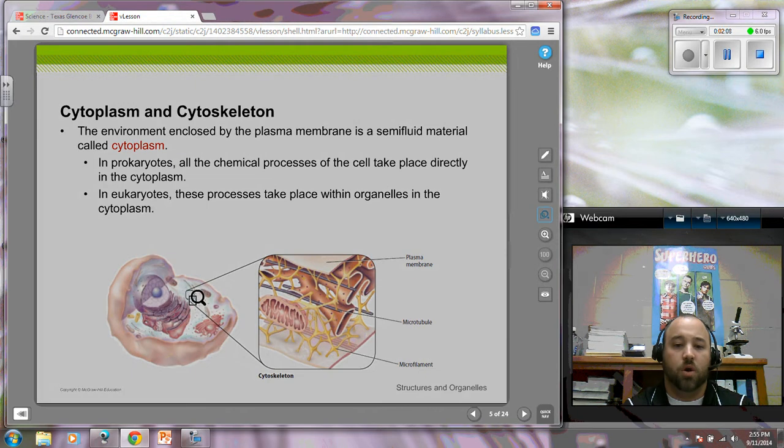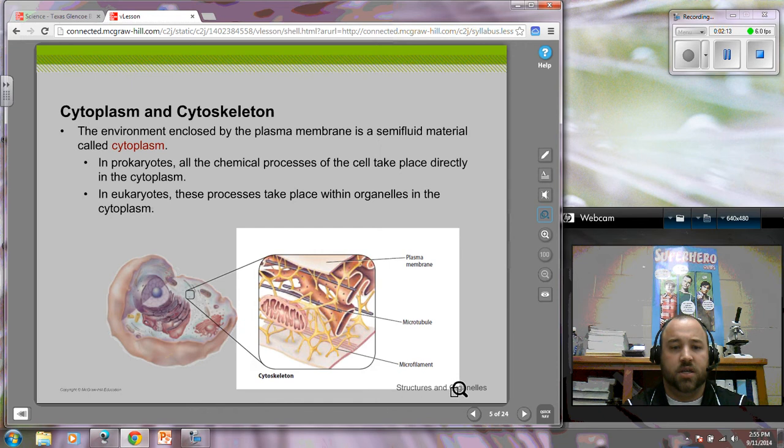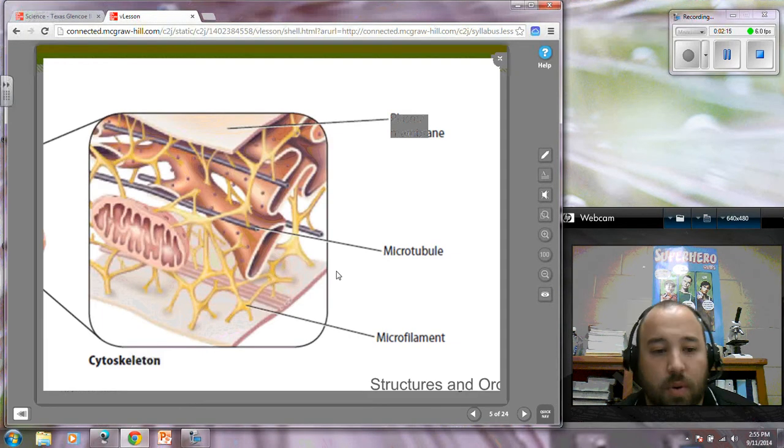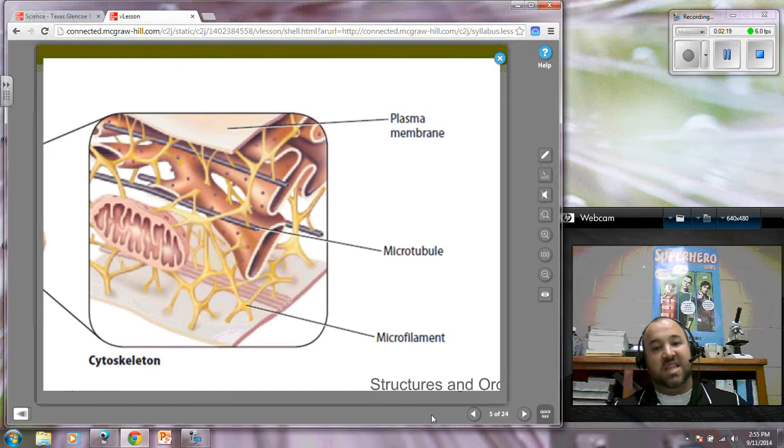Let's zoom in on it. So what we're looking at, when we get into it, we're going to start looking at this is our actual plasma membrane. And this is what we're going to be looking at when we look at these different things. So within that cytoplasm is where this is happening, but outside we have our plasma membrane taking care of everything. This is the basic structure of a eukaryotic cell.